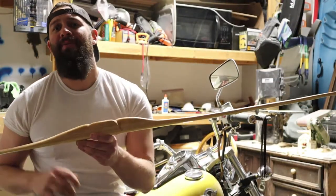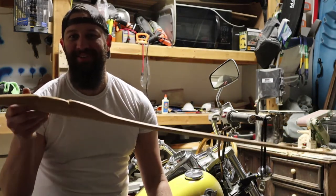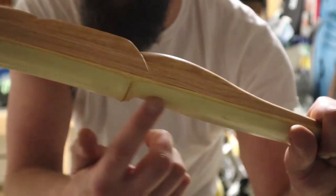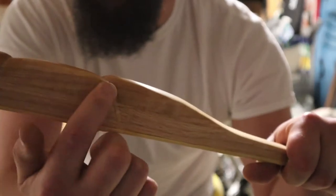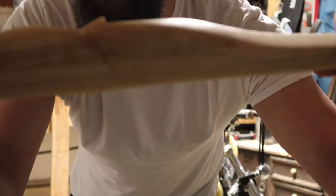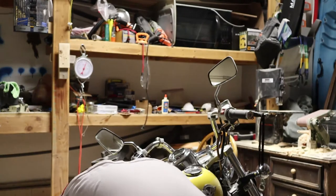So I'm gonna walk you guys through the process of how I turn ordinary pieces of wood into, in my opinion, pretty cool works of art. And that is bows. This one here, we got a piece of bamboo backing glued to this red oak belly and then birch wood handle. And I'll show you how we turn that stick into something that can shoot arrows. Hope you guys dig it. It's something that I've really gotten into, and I recommend all y'all dig into some hobbies you've been putting off too. Much love, hope you enjoy.